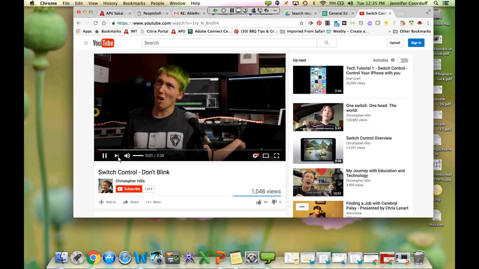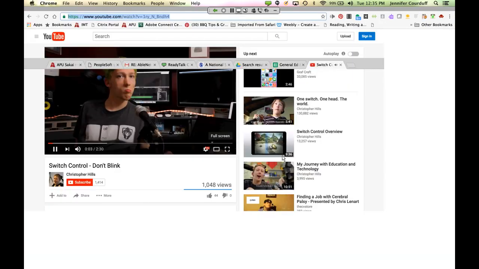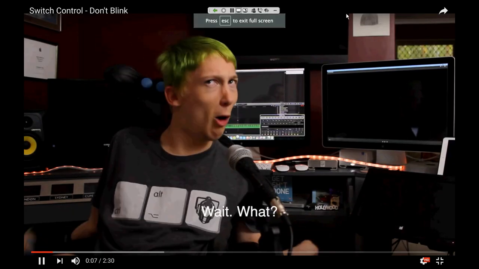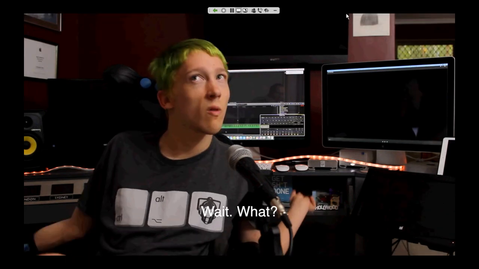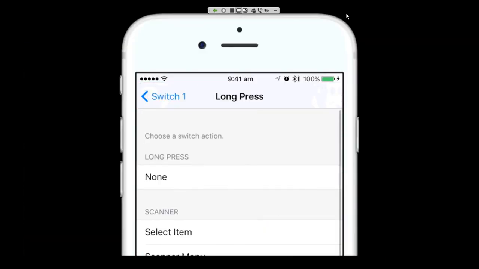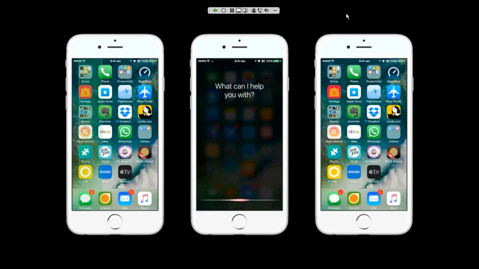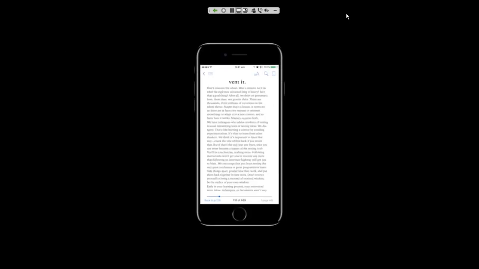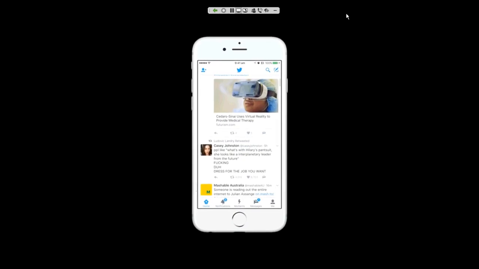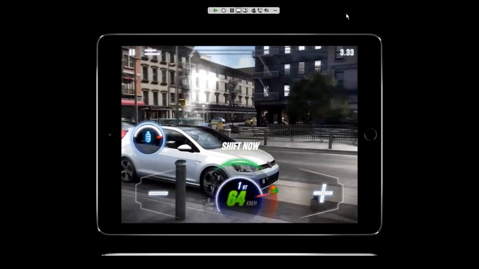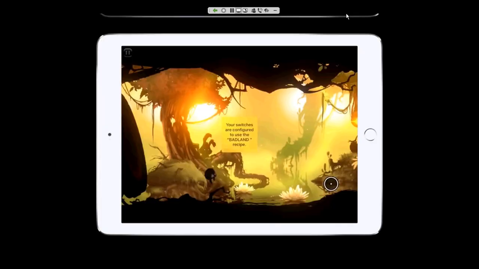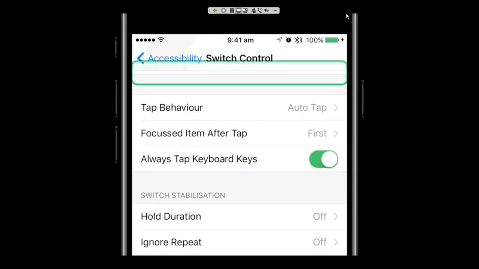Since we last made a video, not too much has changed with switch accessibility. What? Yes, that's right. Except now, long press gives shortcuts to actions like this, her, and that. Recipes mean you can now read like that, scroll like this, play games like this, and that. If you flip this switch, you'll type faster.